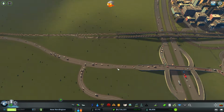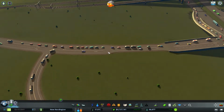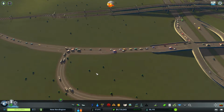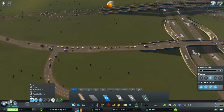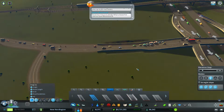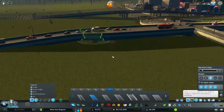Let's see, because I don't want them to pass over sort of there-ish, but what we can do is upgrade... That's what we can do, actually. Yeah, I'm gonna upgrade this road while I'm talking. Might as well just do it. Upgrade that road into being a bridge. In there, and then one of you. There you go. Then I need to take you up significantly. Ooh, that looks a bit wonky, but you know, it's fine.